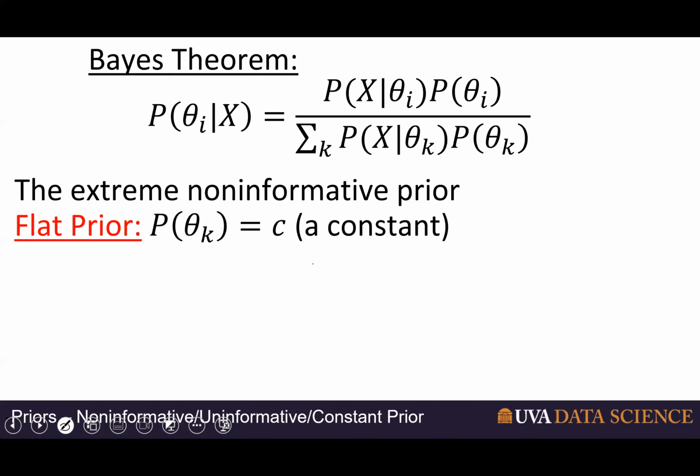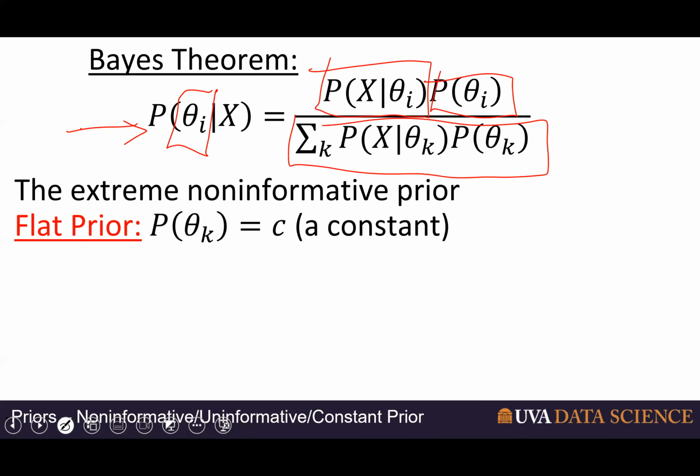Okay, let's walk through a little bit of the math for these. Here's Bayes' theorem. Here's our theta. Remember theta i represents just like p, like we had 100 different values for p that we were considering. So I would go from 0 to 100, and theta 0 would be 0, theta 1 would be 0.01, and so on. This is our likelihood function. Here's our prior. And this is the denominator.